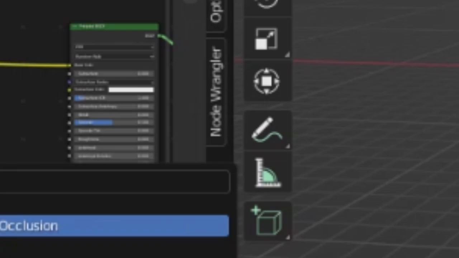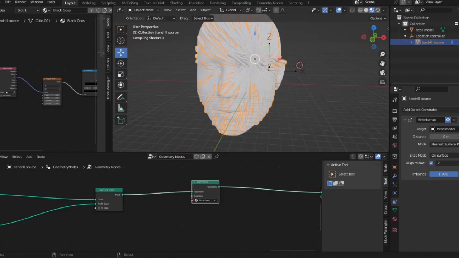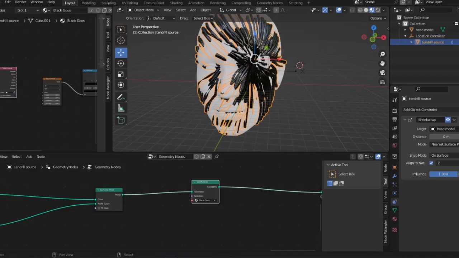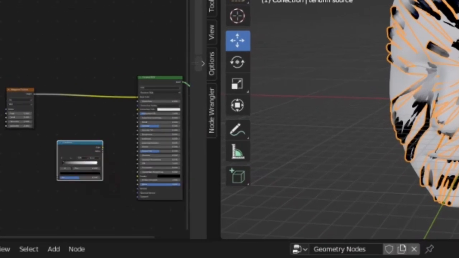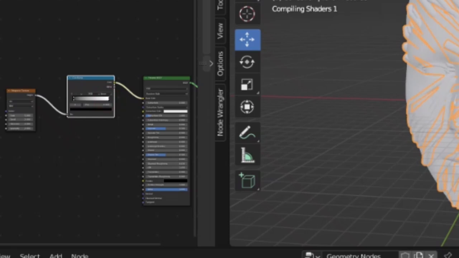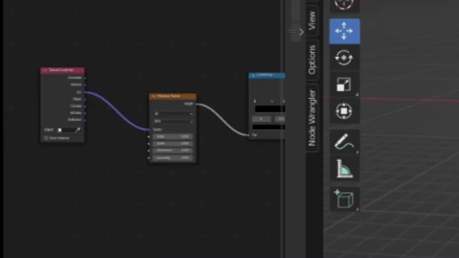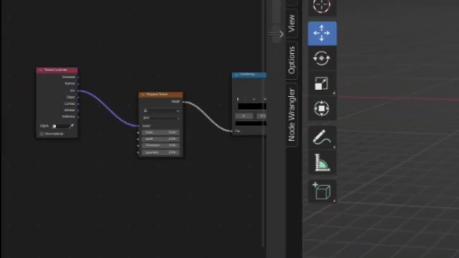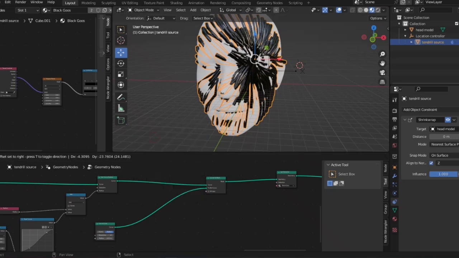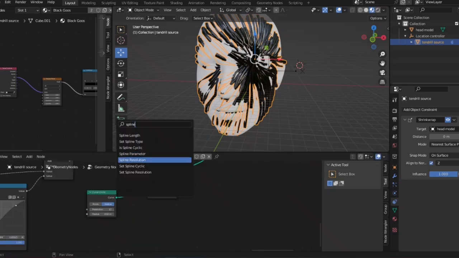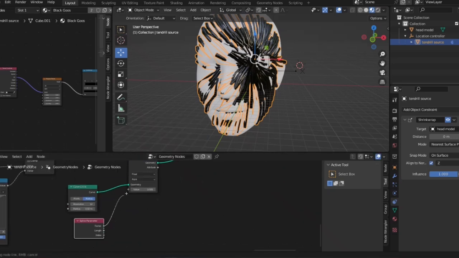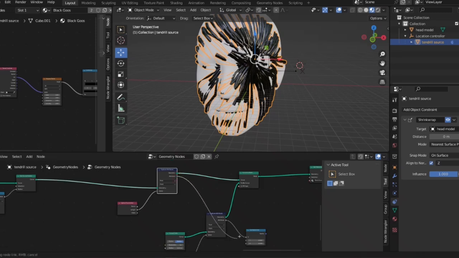Using Principled BSDF, I selected a black color and brought down the roughness to make it shiny. I applied Musgrave texture and created an adjustment using color ramp. Since there is no UV attached, I created a UV and plugged that in. I dragged the capture attribute into the main pipe and linked the spline parameter, and the attribute goes into the Y values.